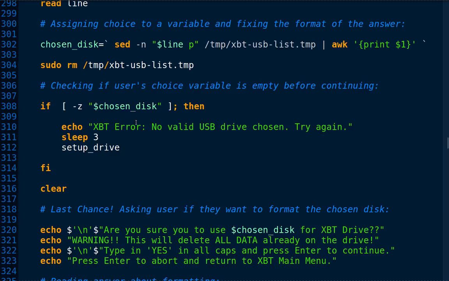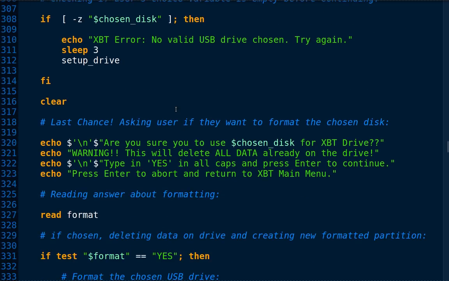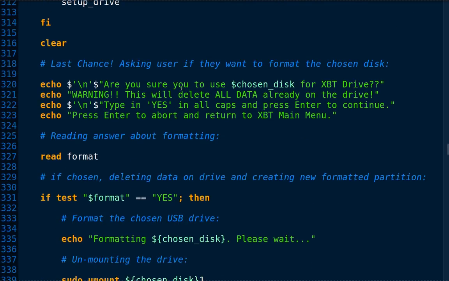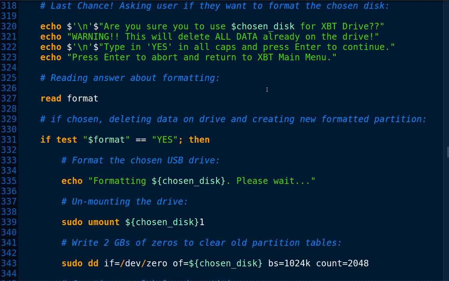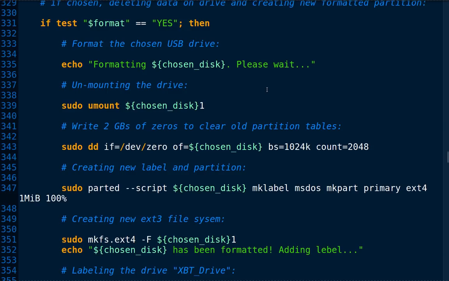If somehow you would choose nothing, no drive at all, and you got this far, then that would dump you back into the main menu. This is probably an error you will never run into, but it's just one of those strange possibilities that could possibly happen.